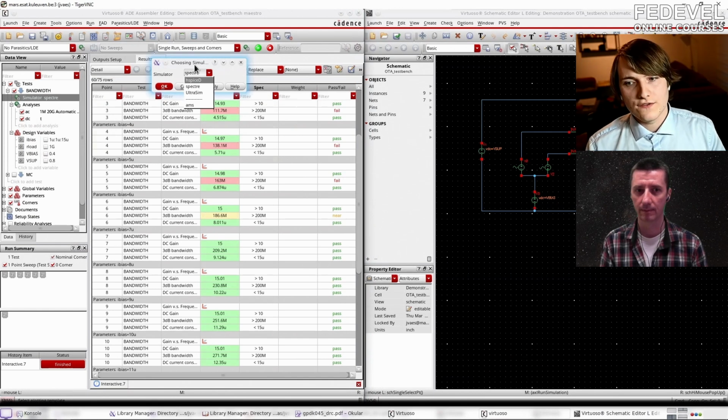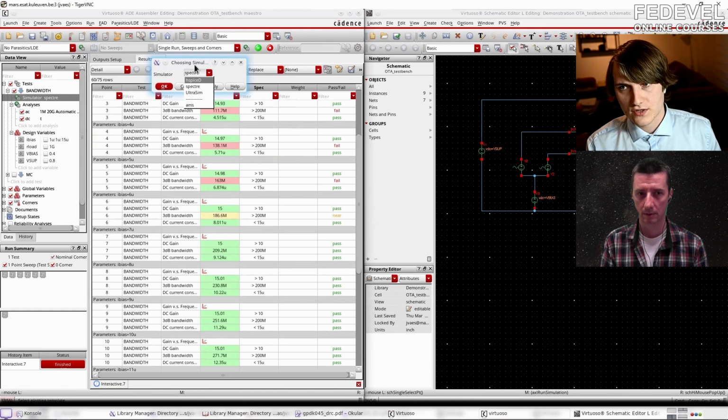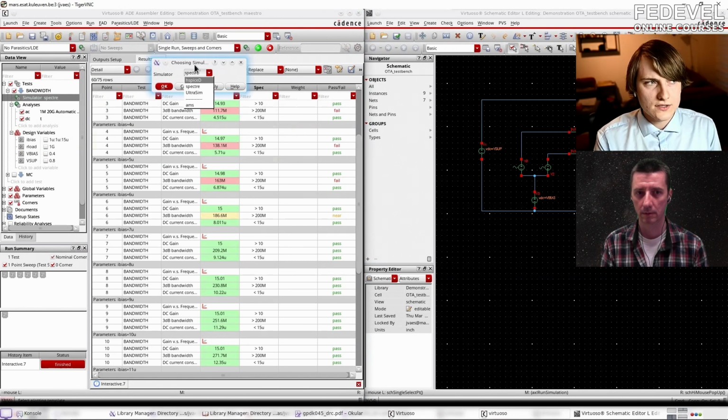In general, the very big foundries will provide the needed models for all of the simulators. And there might be other reasons why you want to use a specific simulator. You might have a simulator that's more optimized for RF. So we have Spectre with the Spectre RF options, and it includes a lot of simulation tools specifically focused on RF and millimeter wave simulations.